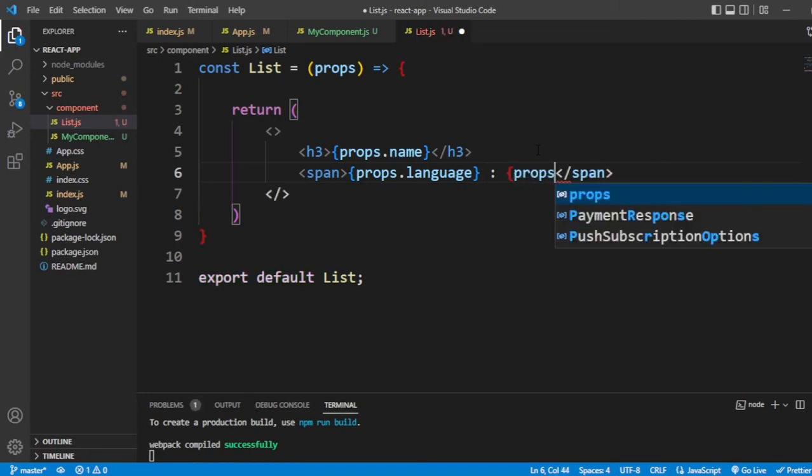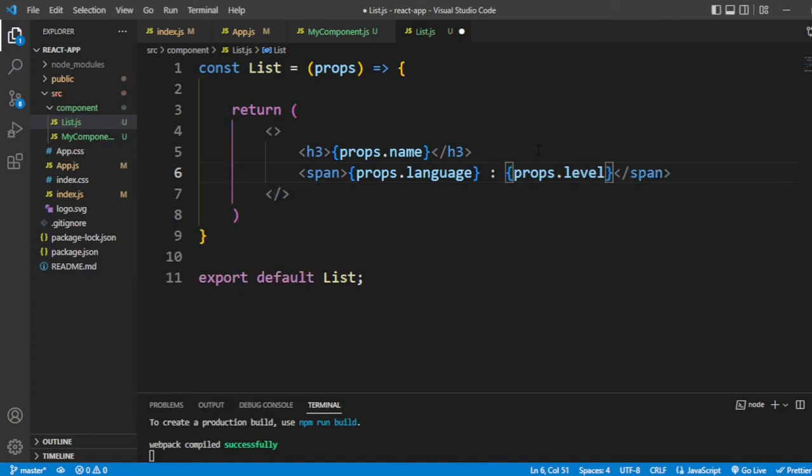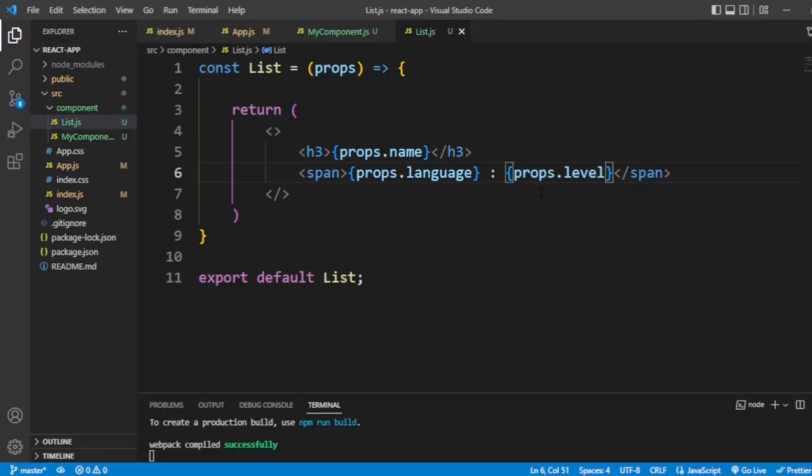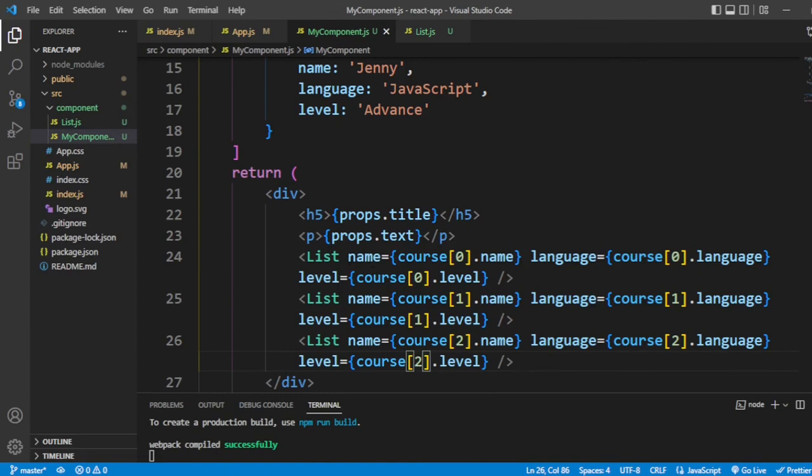So props dot level and close the curly braces. Now if I save it, we have successfully retrieved the value and output it on the screen. Make sure the property matches the attribute you provide onto the component here. Otherwise it won't function for you.